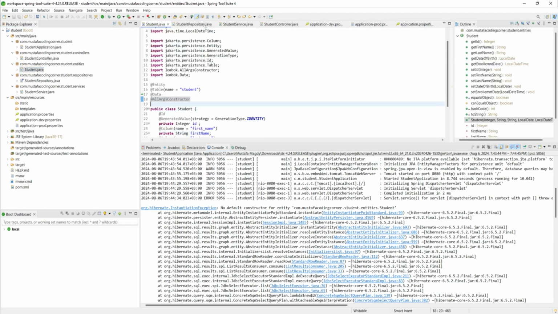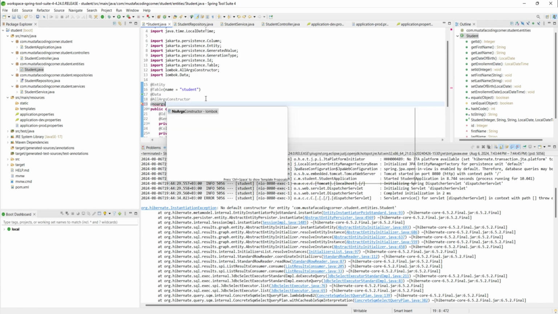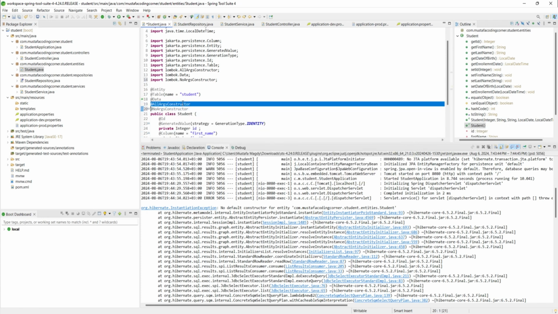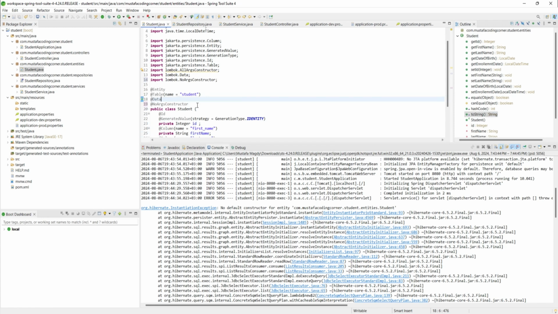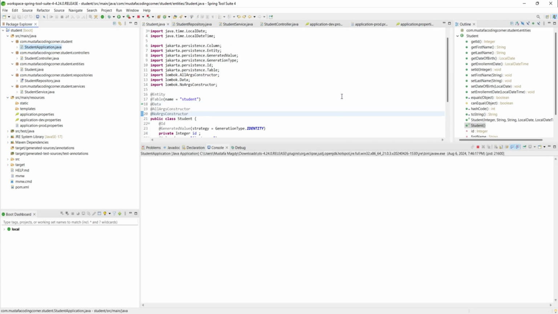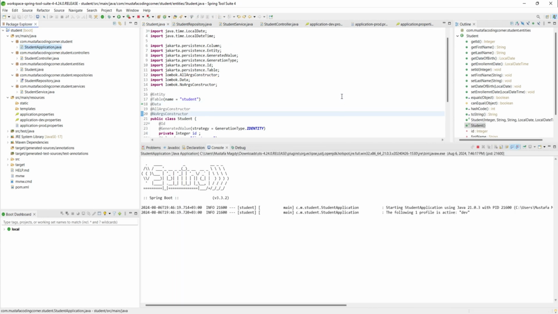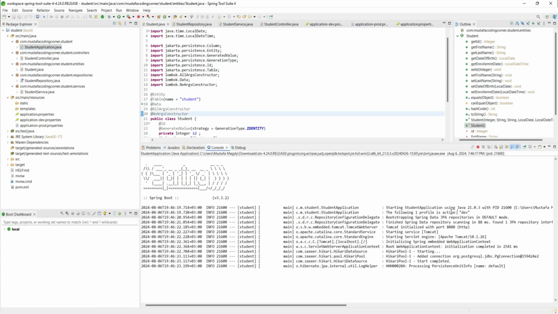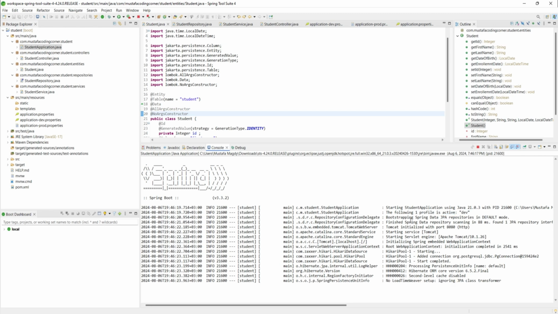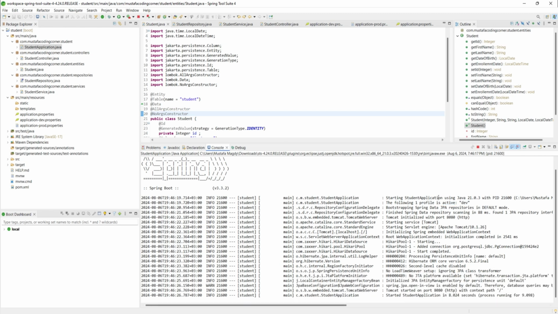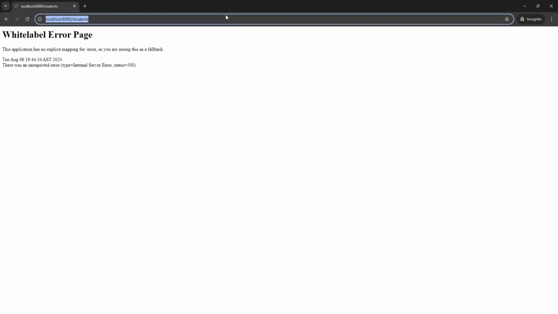Okay, one thing I forgot to implement: we need a no-args constructor, and we don't need an all-args constructor, only a constructor that takes no parameters is enough. And let's start. Again, the active profile is dev, so now we are connecting to the dev database.